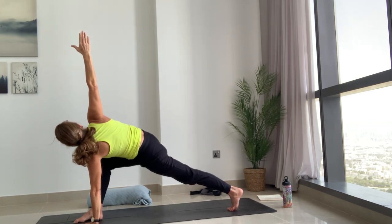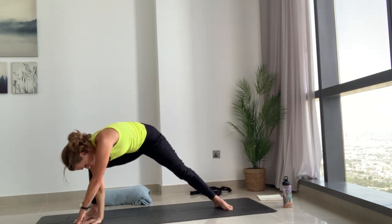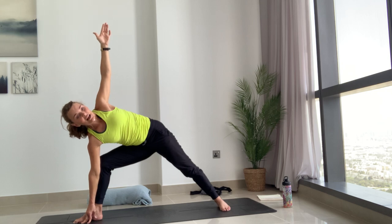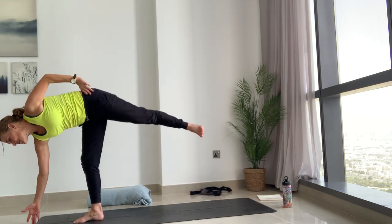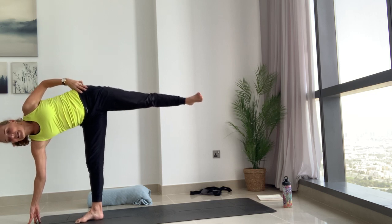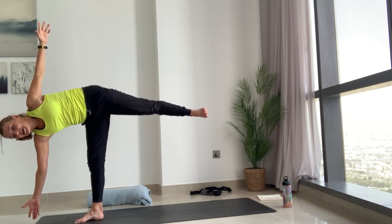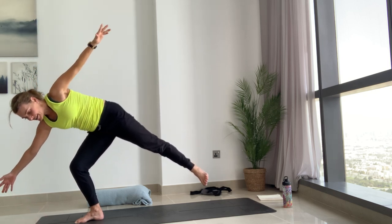Breathing out both hands down to mat or blocks, breathe in to straighten front and back knee. Exhale bend into that front knee, breathe in reach the arms all the way up — find that high lunge, crescent lunge. Exhaling, left hand down, right arm reach up — easy lunge twist. Remember to be energetic through the back leg, really reaching the heel back, stretching up through the right fingertips, pressing down into the left palm. Then bring your right hand inside that right foot, pivot the left toes to the left, reach the arm up all the way into that side angle variation. Find steadiness, maybe a little bit of length as you lift the bottom waist away from that leg. Left hand onto hip, reach the right arm forward — see if you can come into half moon smoothly with your breath. If you need a block to bring the ground up to you, remember you can always do that. Turn and open that left hip so it's on top of your right hip.